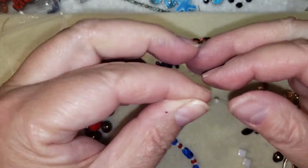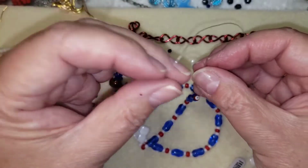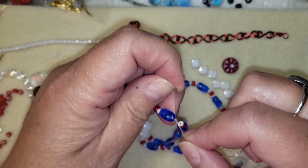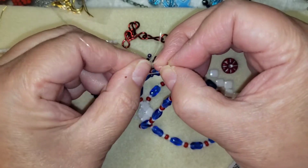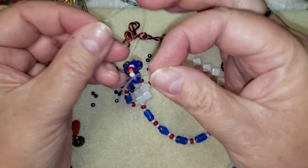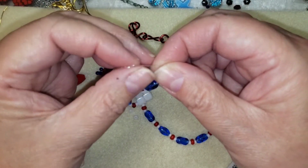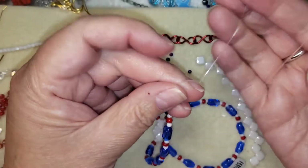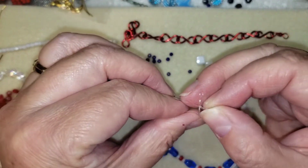Okay, so I am finishing up the last few beads of the second bracelet, and I am going to tie a knot. Again, I make a regular knot first, and after that I'll make a double knot. It's just a simple regular knot, and then stretch it a little bit, not too hard, and then on the next one you want to go over as a double knot. So just go around 2 times and then pull it tight, and again, don't pull too hard because you don't want to break it, but you do want it tight. And then I usually do it about 4 or 5 times, and it's not going to come off after that.